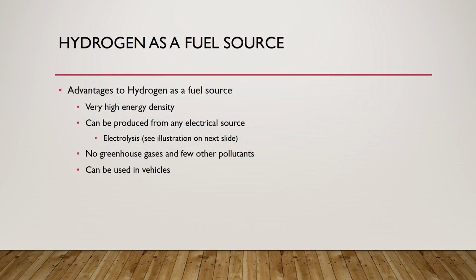Probably the next most widely available option for us, aside from wind and solar, is hydrogen. Hydrogen is an interesting fuel source. First of all, it's super abundant. It's everywhere. It's the most abundant element in the universe. The way it is right now, though, most of the hydrogen on Earth is locked up in water. But what's both promising and problematic for hydrogen is it's really, really energy dense.